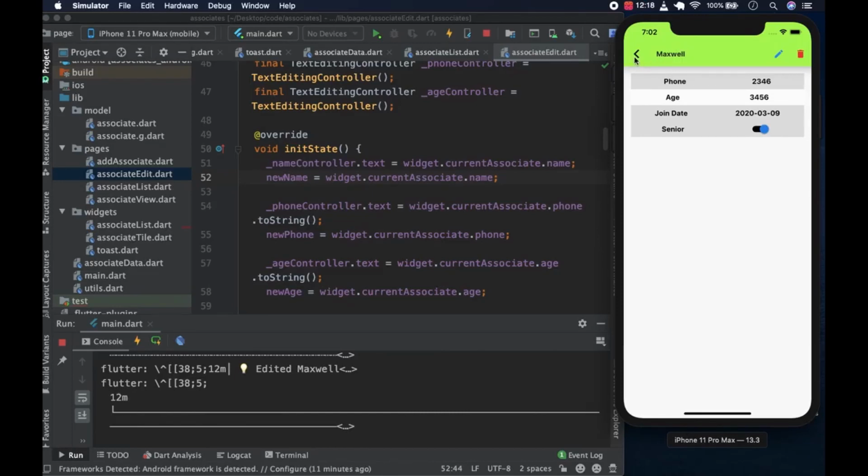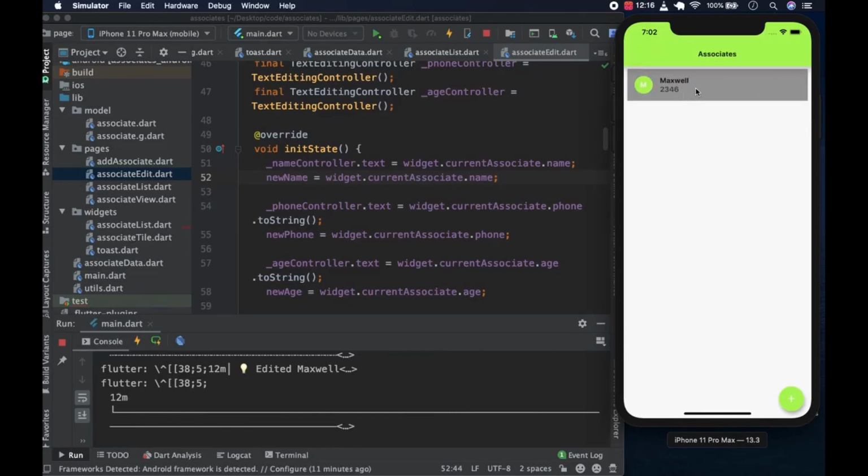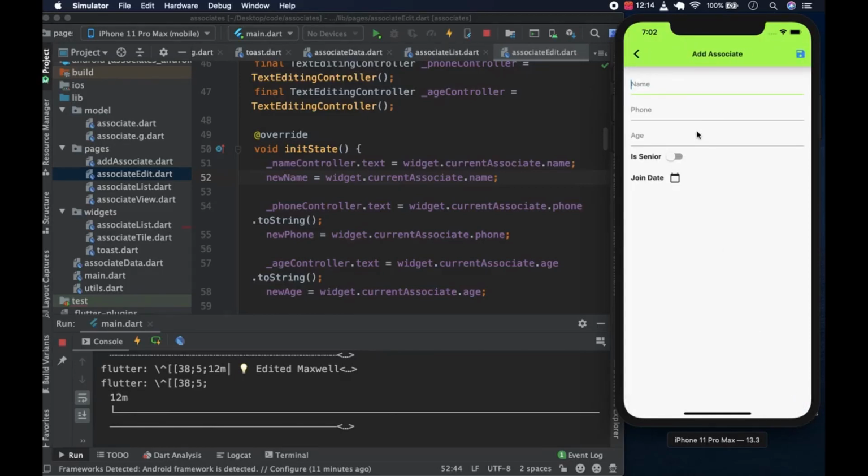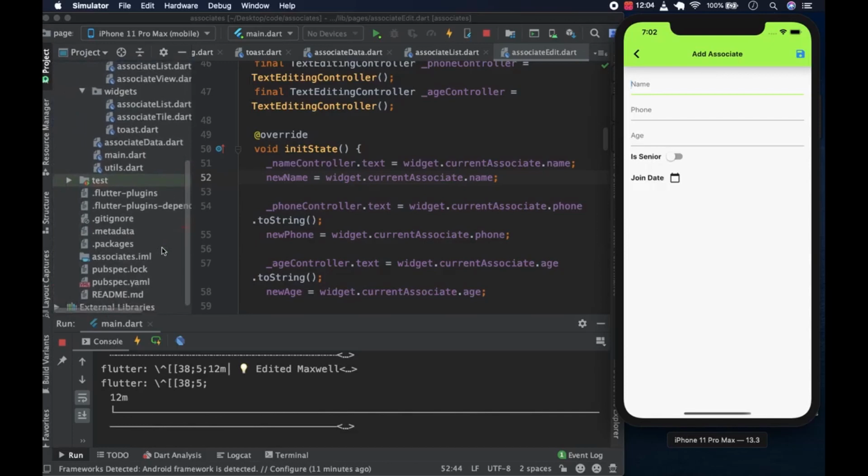What other things? Let's check our validation. Let's try and create someone and hit save, and we get give entry a new name. You see we have that red toast. I think it flashes too quickly, so I think we should consider making it a bit longer. Where was it? It was in the widgets.